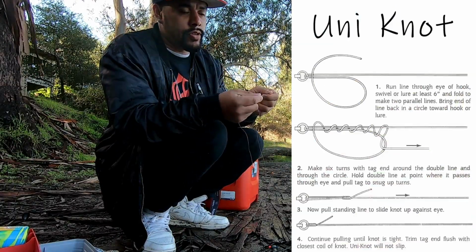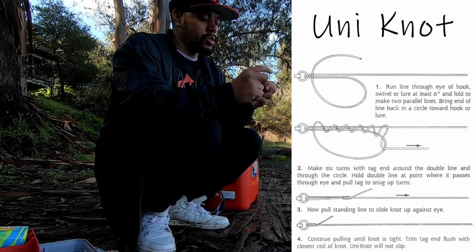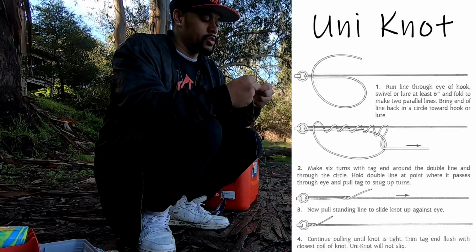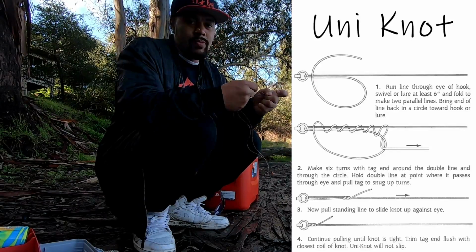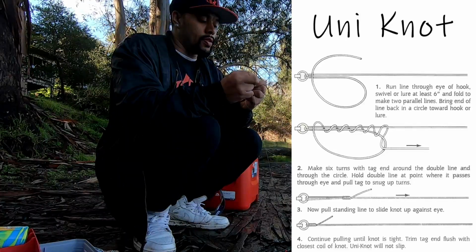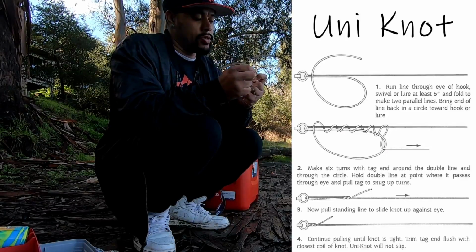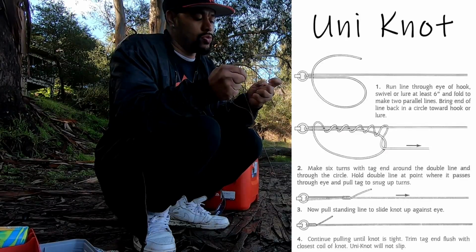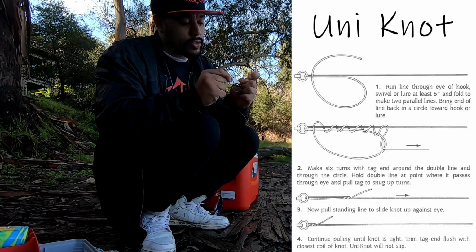So what you do, you grab this end, make a circle, take that end, wrap it around. I wrap mine around like 7 times, like a number 7. Back into that circle. Tag end. Cut off the tag end.